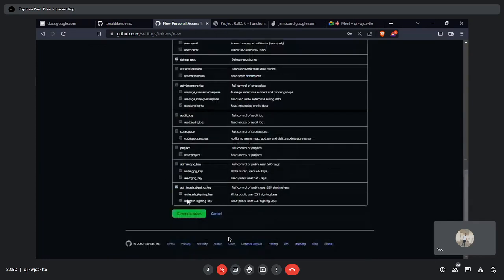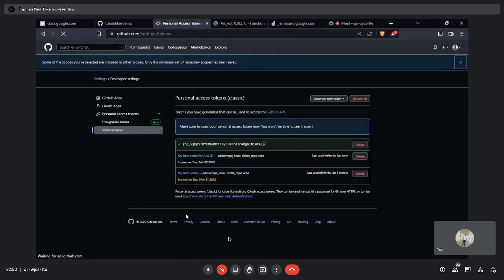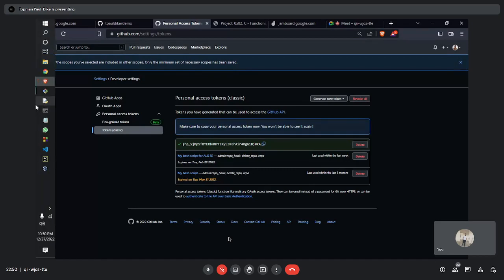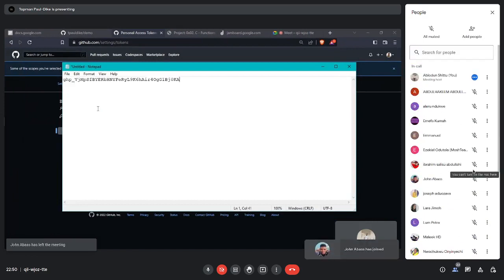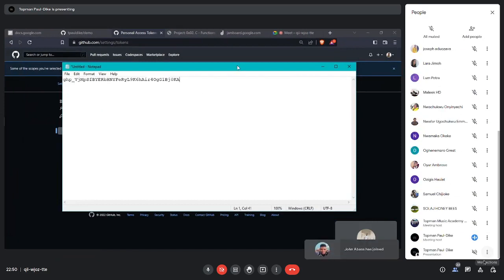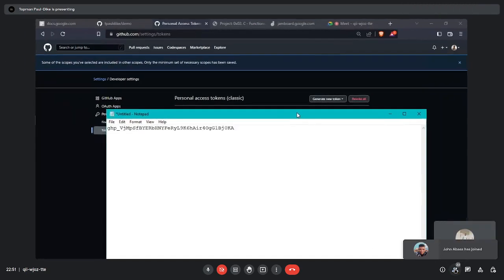And then I click generate token. This is the point where I have to copy it. If I don't copy it here, I may not see it again. I don't know why they've changed that style, but I do know that this is the best time to copy it. So it's copied now. Let me paste it somewhere to be sure I don't have the accident of losing it. Okay, so here it is. Not saved anyway, but let it be there.